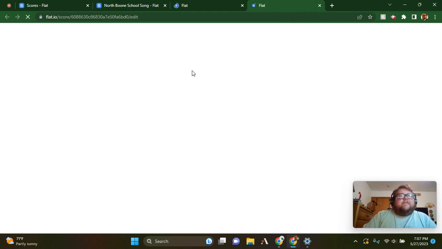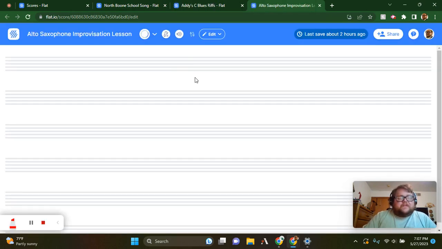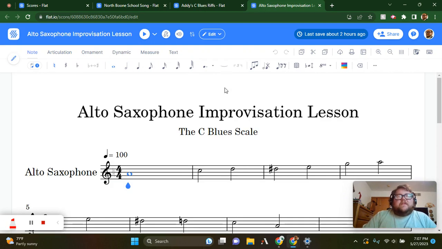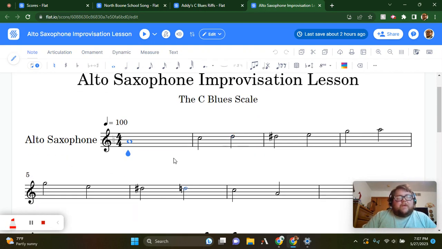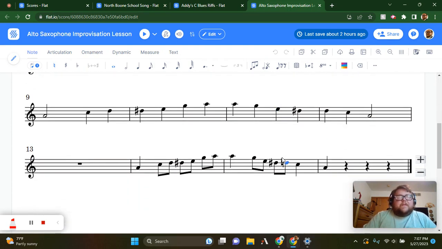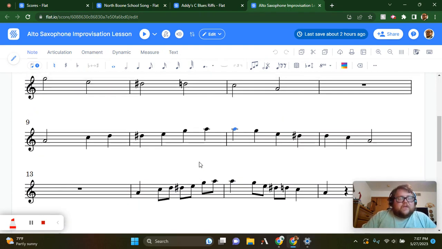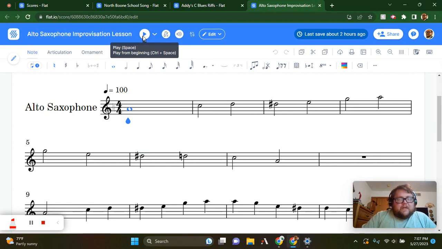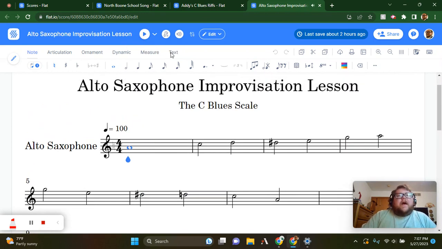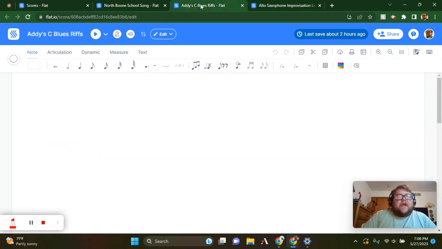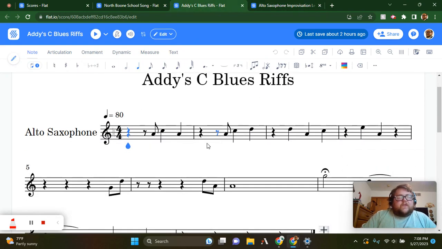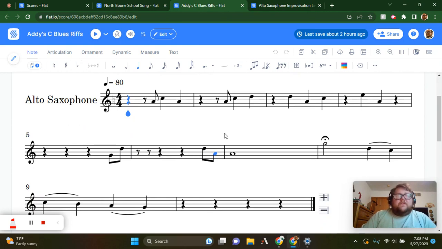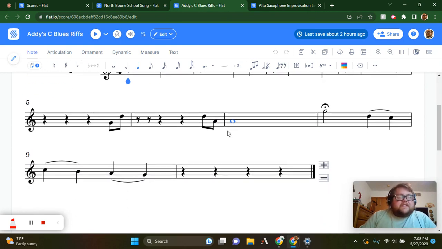here I had an improvisation lesson with one of my students. So we wrote out the concert C blues scale, and we played it just in half notes and then quarter notes and then even a faster rhythm. And then the student can even hear how it's played with the playback from Flat.io. Then we had my student write down their improvisation, which was all the riffs they wanted to play through the 12 bar blues. So here we are dealing with dictation, notation, and improvisation.